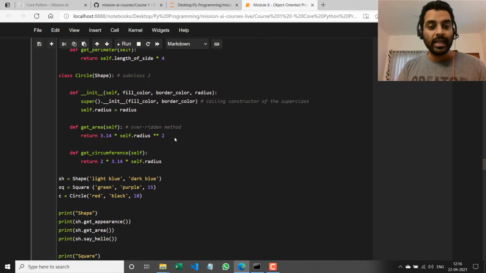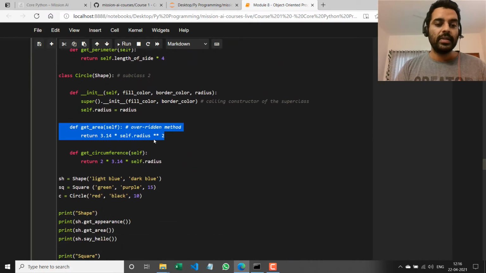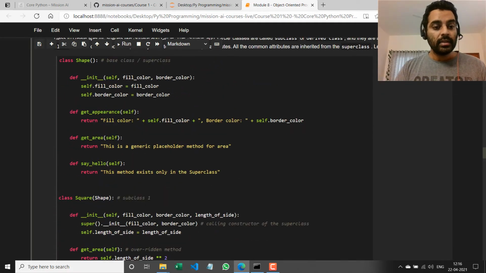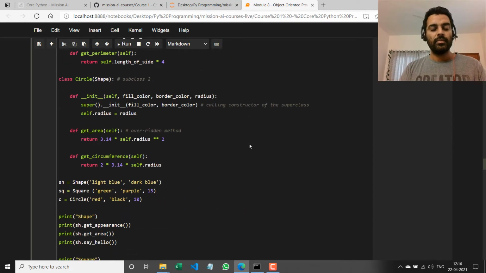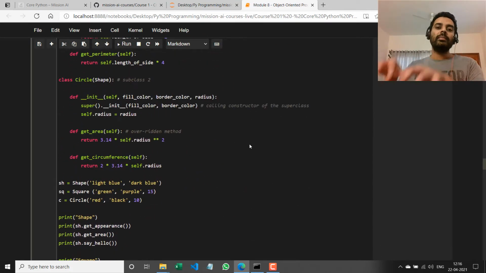So if, for example, I commented out this particular method and then said circle object name dot get area, it would return this particular output. If it cannot find the method in that exact subclass object, it will look in the superclass and return that particular value.